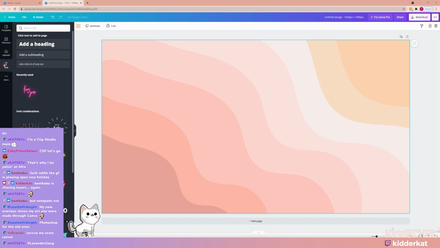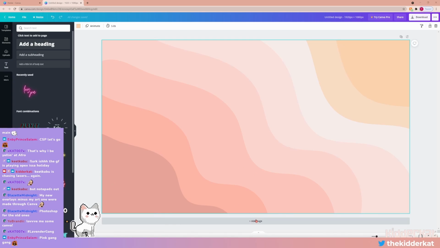You can add animations, you can get an overlay done really quickly, and you can add other scenes with this add page button to make things look more cohesive, because we talked about cohesion early in the stream and how it is one of my favorite things.